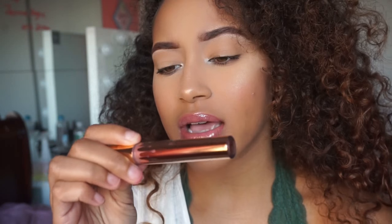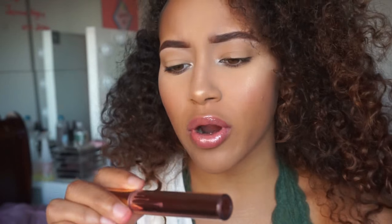Damn Gino, which I have on my lips right now, is a perfect gloss — I feel like you can even put it on top of a matte lip. It has a really nice glitter and sparkle to it. Chloe Money is the perfect nude for my skin tone. When I put it on the first time it was good, though you could see a little bit of skin — not a big deal for me personally, but for those who want super full pigmentation, it does show slightly at the top of the lip.